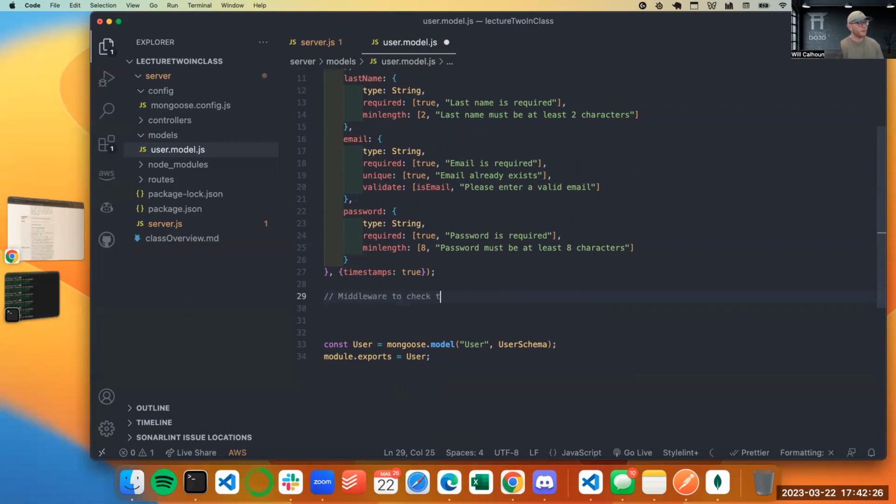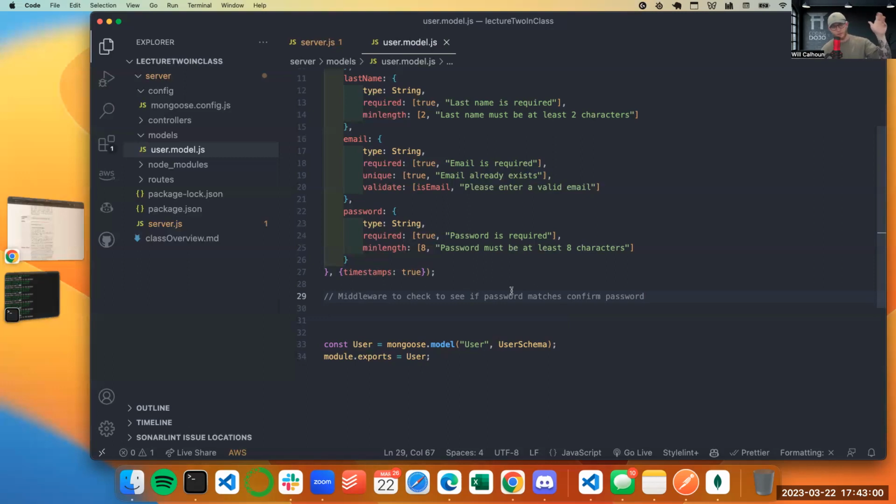Middleware to check to see if password matches confirm password. Now, this is just for registering, right? But oftentimes you've got this password and a confirmed password. That's really important. You should do that because if you don't, then the user doesn't know what their password is. If they accidentally fat finger it, that's really what that's for, though it's annoying, just to make sure. So you should never copy and paste. I do it all the time, but you shouldn't.